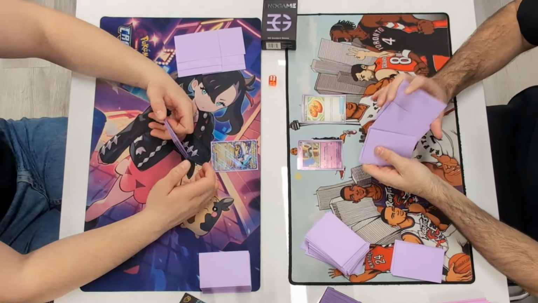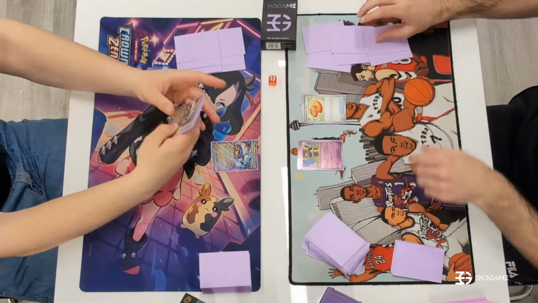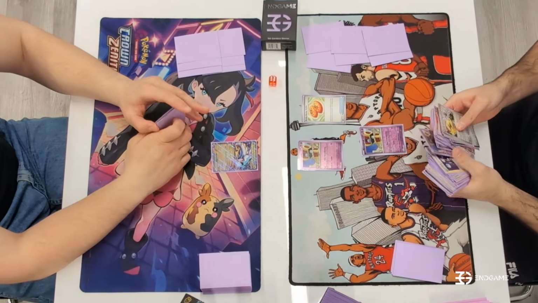I am playing a 1/1 Cerulege line to deal with Cornerstone Ogerpon. And I just flashed my prize there. You can see I prized 2 of my Dunsparce. So I'm not going to be drawing cards early in the game with that. So I think this is a pretty interesting matchup.